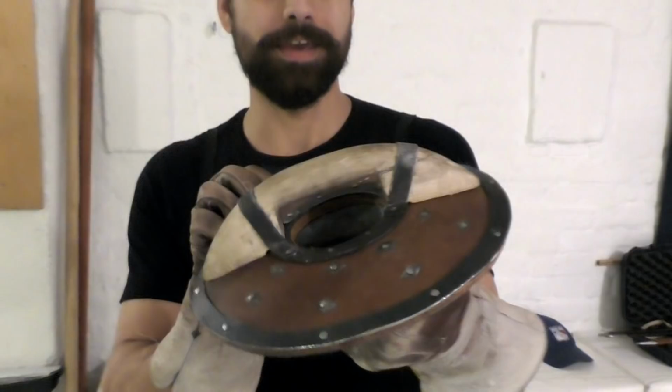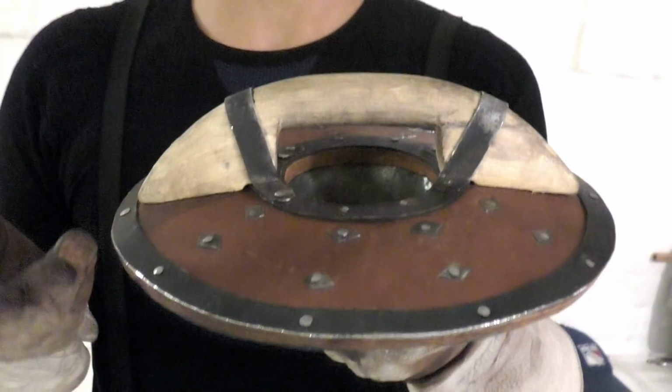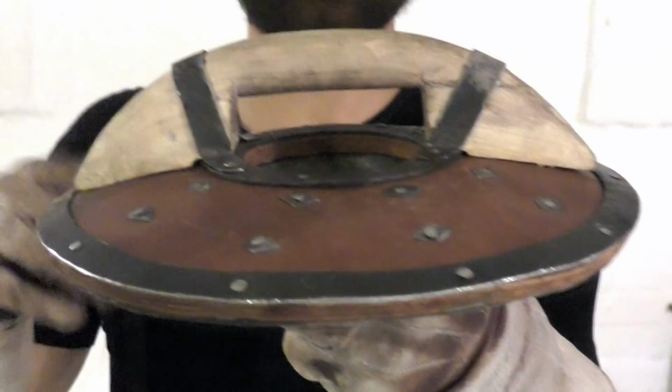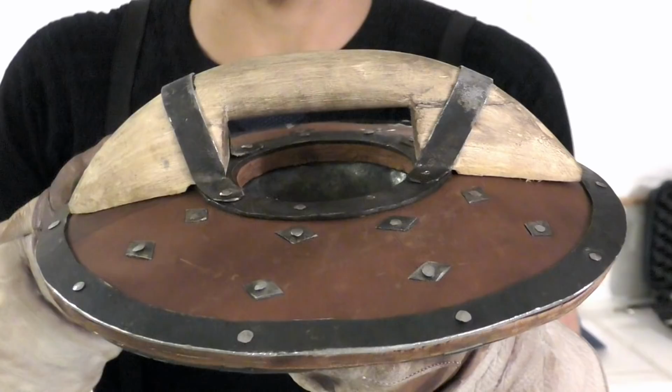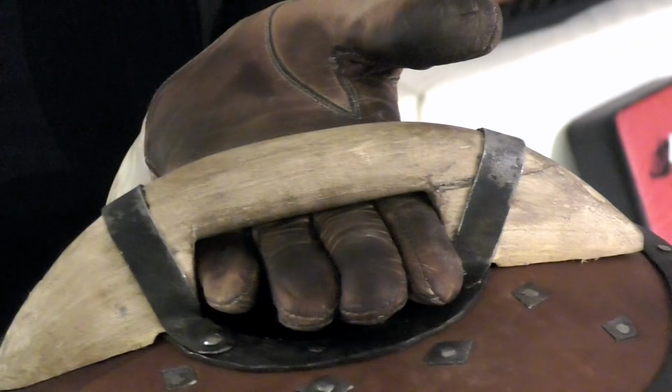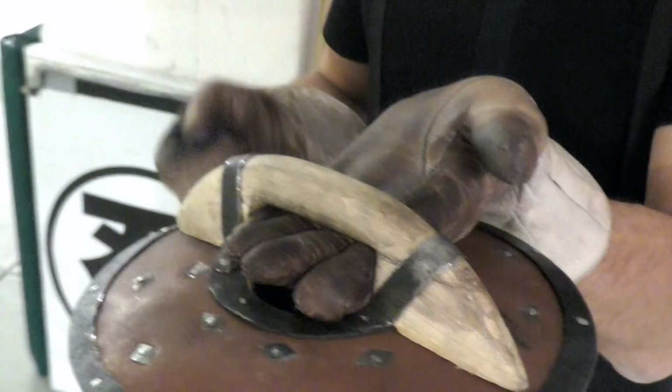What I immediately noticed about the original was that it's very narrow here. At which point do you mean? In between where the fingers go, on the inside. It's about 8 centimeters, I think, if I remember correctly. And my first idea was that if I place my fingers in between here, they're almost stuck. So you don't even have to fist clamp it or grip it tightly, but it actually sticks to your hand because it's such a small hole.